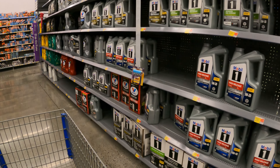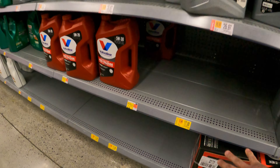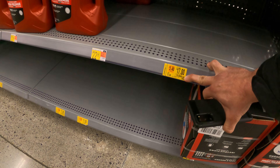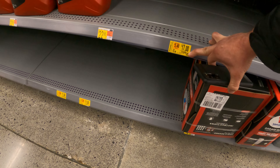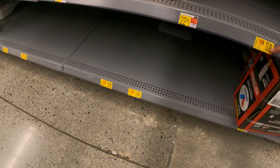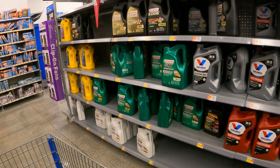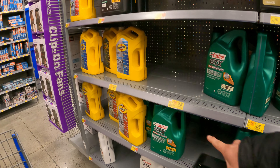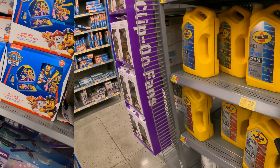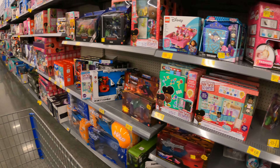Let me jump you into the oil section because the oil is on clearance — a few of them. Some are actually dropping even more than the ticketed price: $17 down from $23 for the 10W Valvoline, $11 down from $22, $15 down from $26, and $13 down from $26 for the Castrol. We were on the Black Friday clearance deals and they are still here.